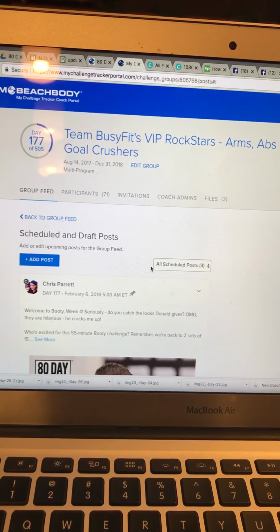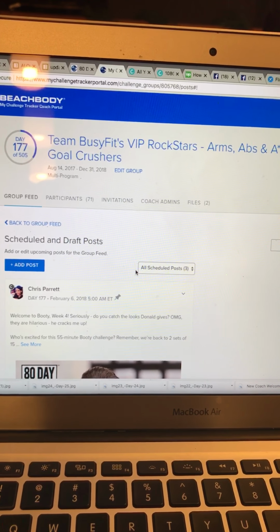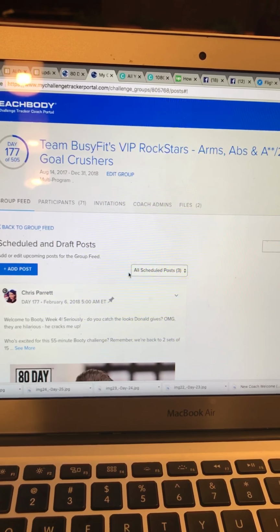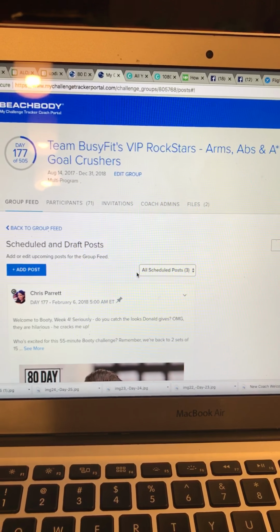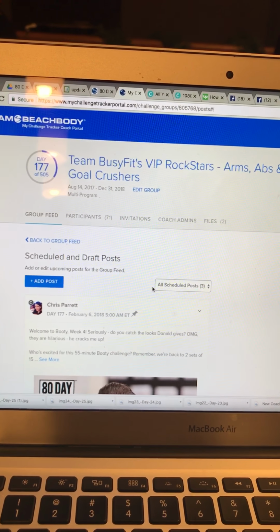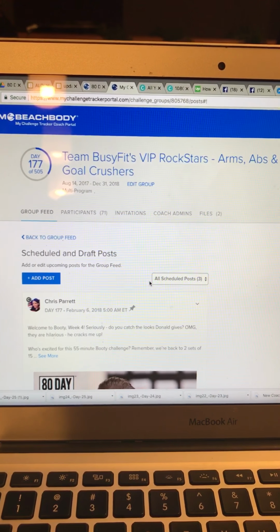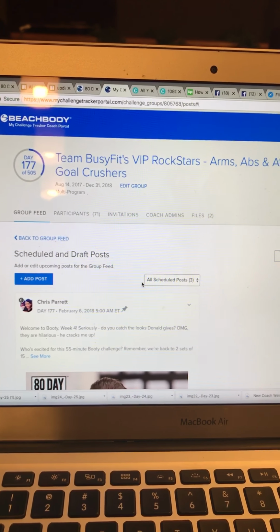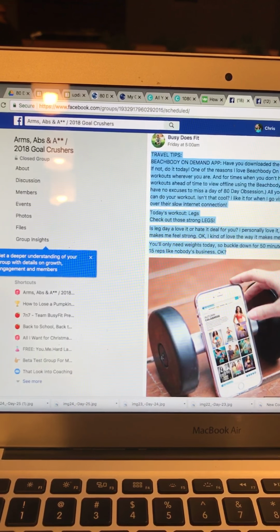There are a lot of scheduler apps and applications available out there that you can pay for, and I used to pay for one before you could schedule to Facebook. But now that you can schedule to Facebook, I just don't need to use it because I can do it on here. I can do it on any groups that we have. You can do that scheduling. I can do it on my business page.